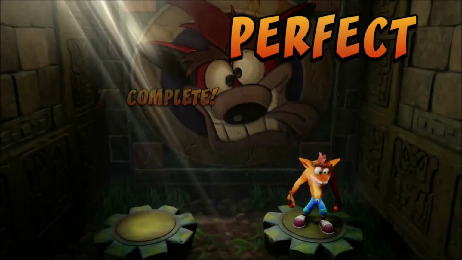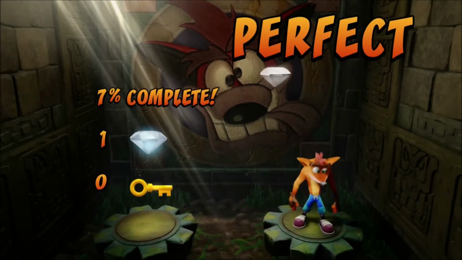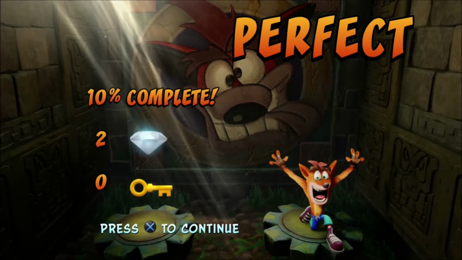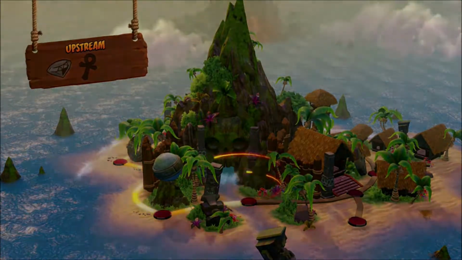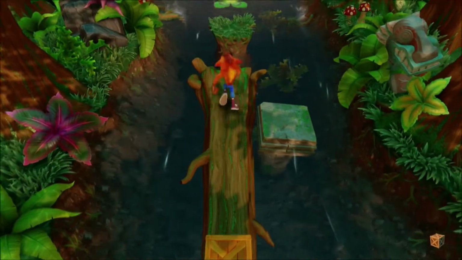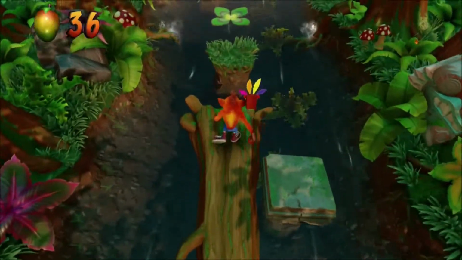In Crash 1, completion percentage was based primarily off of the gems you would collect. And the only way you would get a gem in the original Crash Bandicoot game, the not remastered one, the one on the regular PlayStation, was if you went through the entire level, got all of the boxes, and did not die once. And that's for every single level you had to do that for. Which is awful. Which is just friggin' awful.